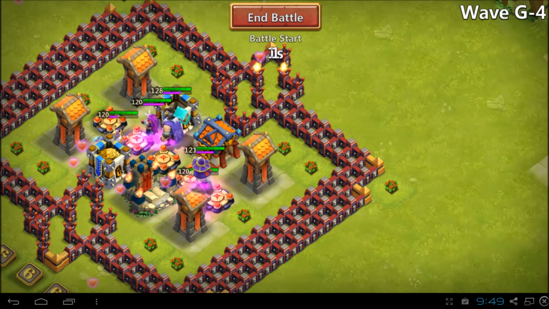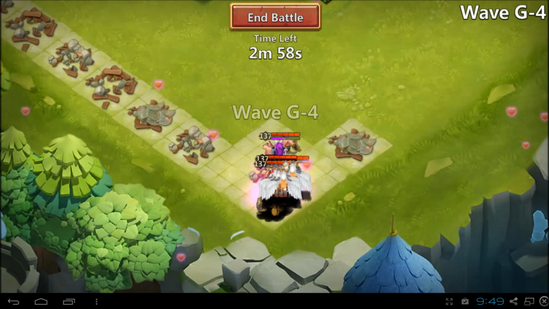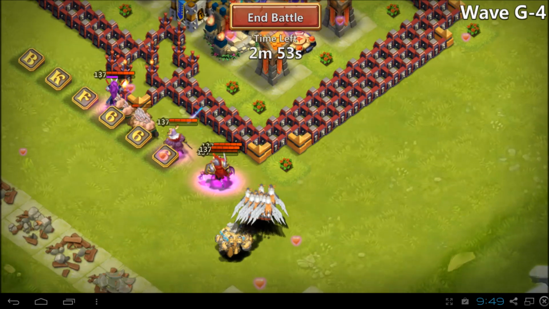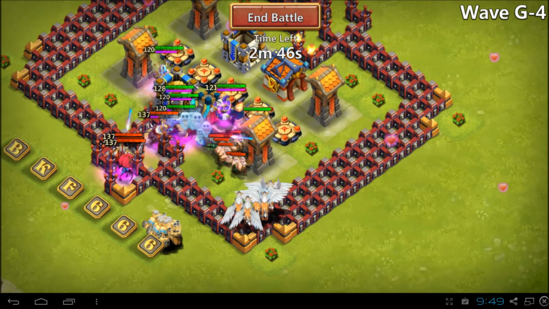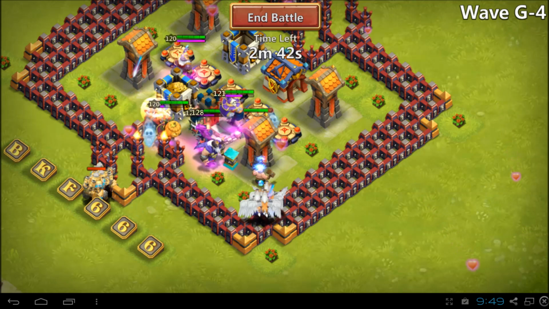So I might at some point throw a cannon back in here to clean up those little guys. Because that's what I use at the lower levels to clean up the little guys, is a cannon. Cannon just go poof, and they all go bye-bye. But it's not like it matters. I can still clear G either way.